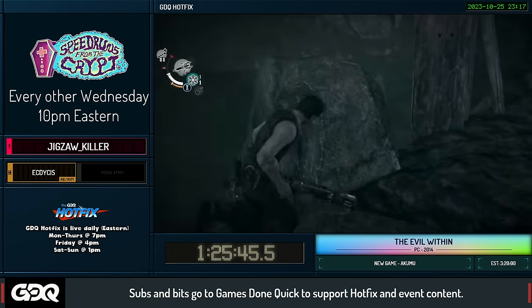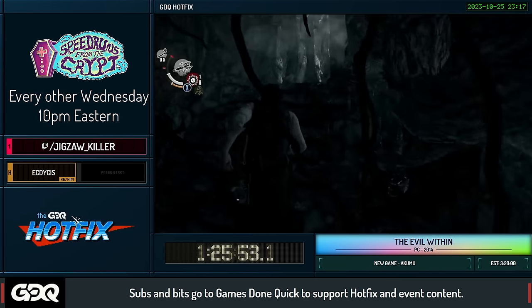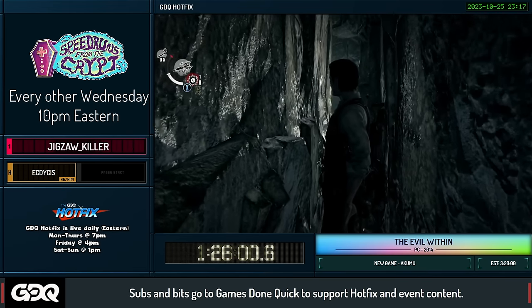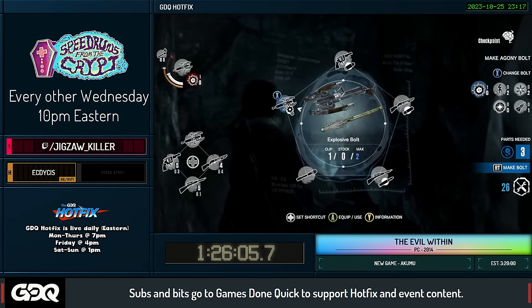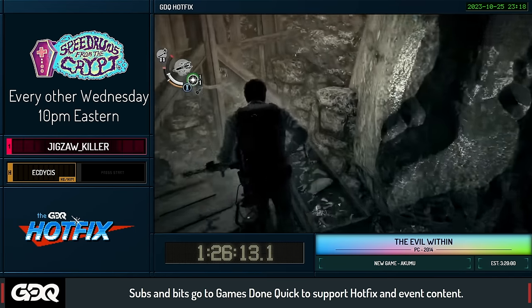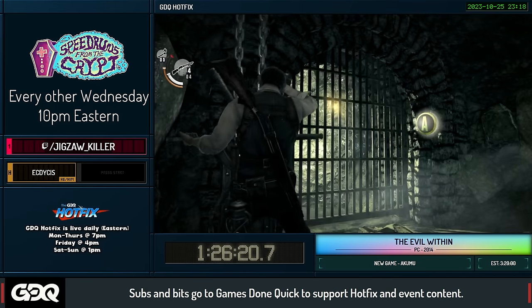Alright, so there's a bunch of harpoons going off here. Wait for them. We are currently deathless at the moment, I think. Now, when I say that, there is a forced death we do for a skip in Chapter 3, so if you want to count that as a death, that's up to you. There's a skip in Chapter 3 that requires us to die. Other than that, I think we're deathless so far.